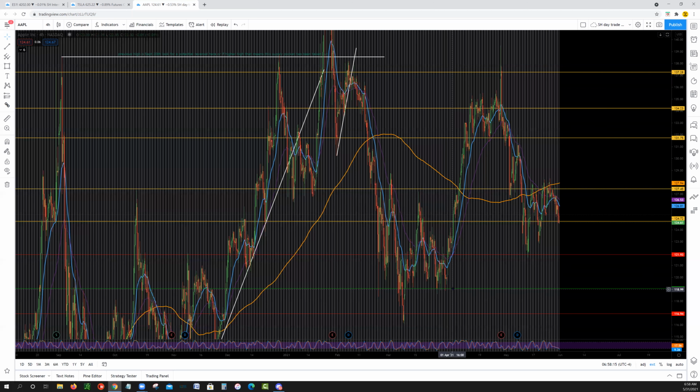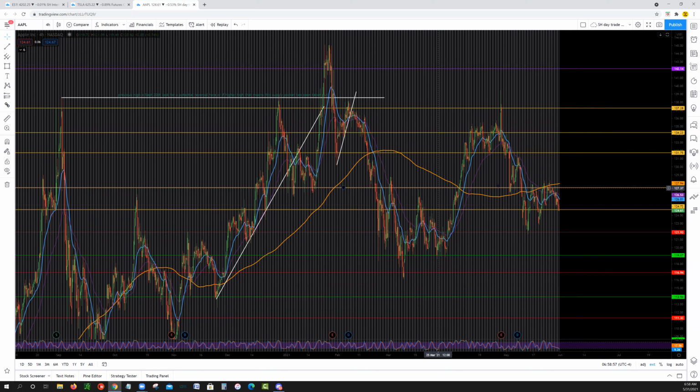I know I have the swing door down here. And honestly, maybe I want to also add this area as a swing door area, where above is more bullish, below more bearish. So interesting. We're at the 124.70s. We'll see if we hold in that area or if we dip to the 121.90s. The last swing low is right here, 121.93-ish. Let's see if we hold that. If we go below that, that opens up the 119s and the 116s potentially. And we definitely don't want to be down there. But we'll see how this shakes out.